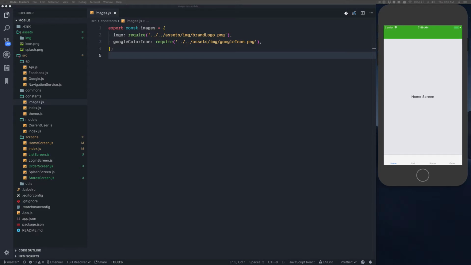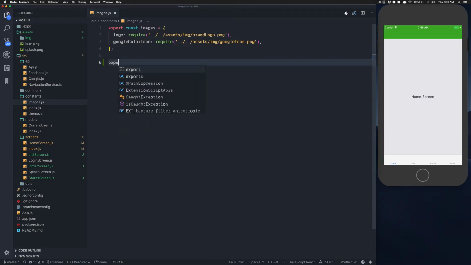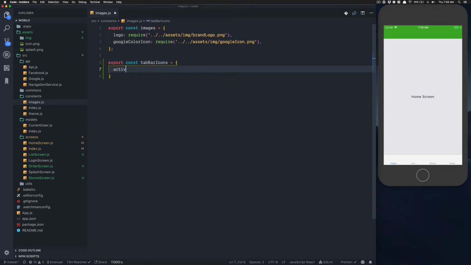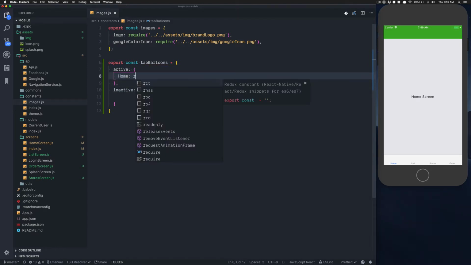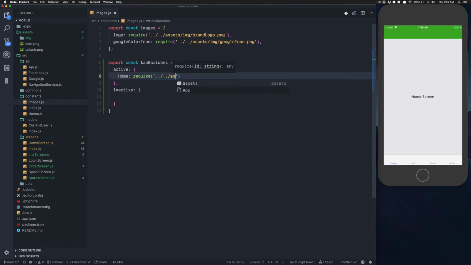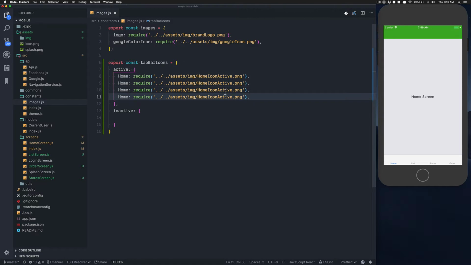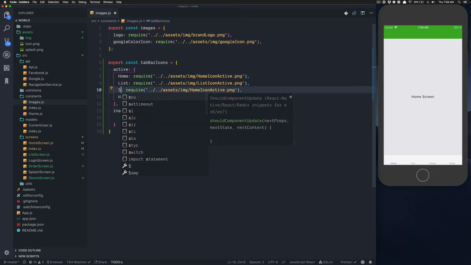So here for the constant of the image, this is the place where we're gonna provide a way to manage the tab icon. So we're gonna say tab bar icon. It's gonna be an object where we're gonna have active and inactive state. So we're gonna go in order. So on is gonna be the image called on that active. You see it's active, so I'm gonna do it this way. Now I'm gonna just Shift Command D to do this 3 other times. I'm gonna say list, and now here that's gonna be list icon active. Here that's gonna be screen, and not screen, store.